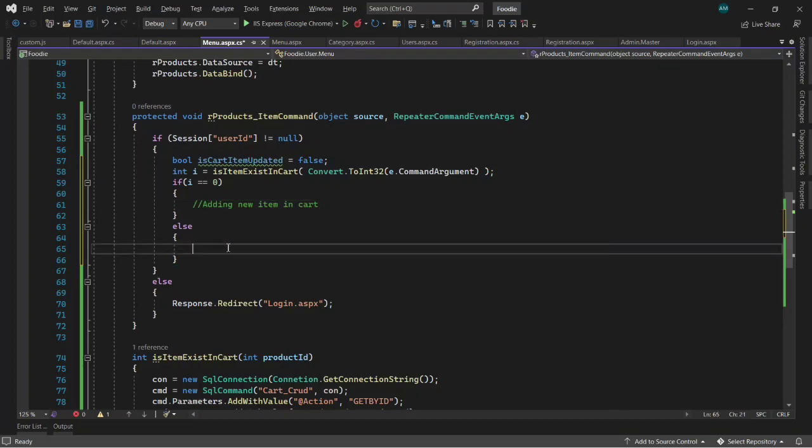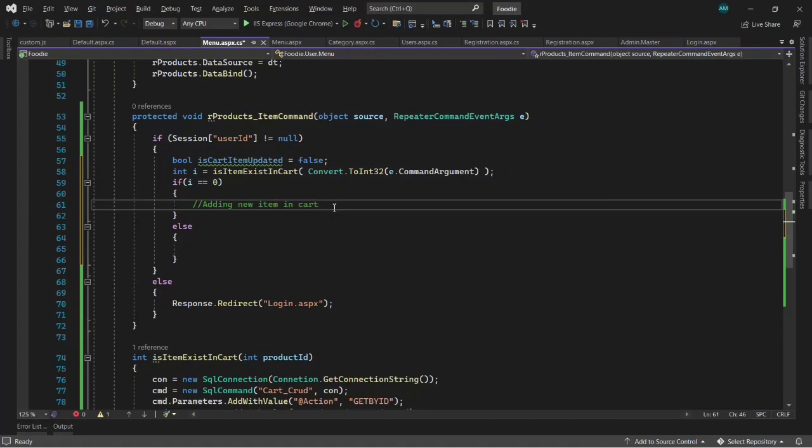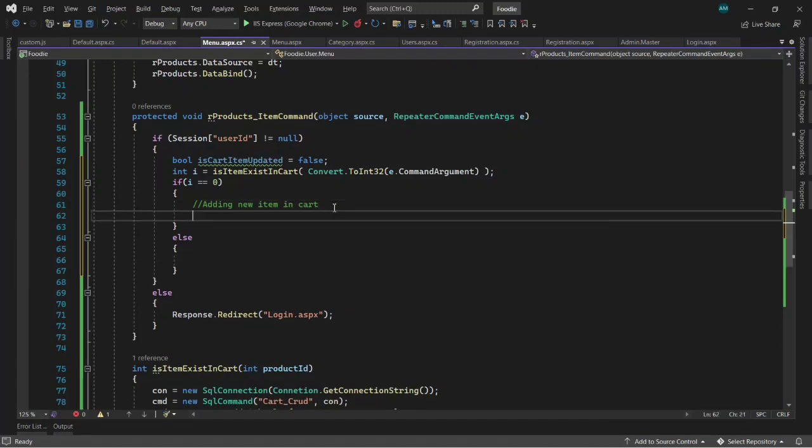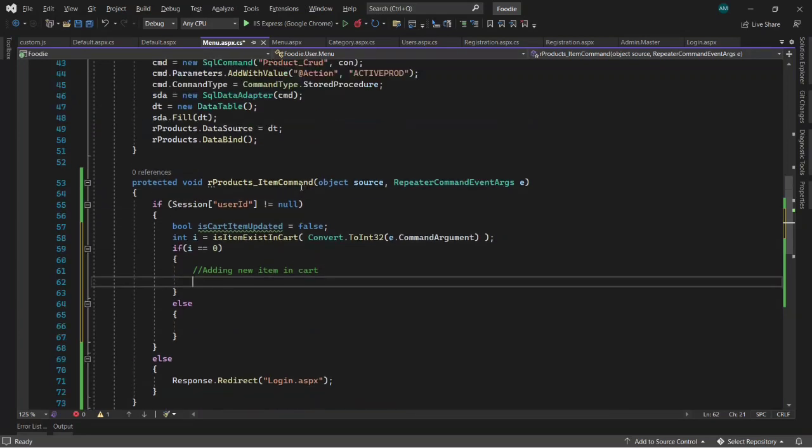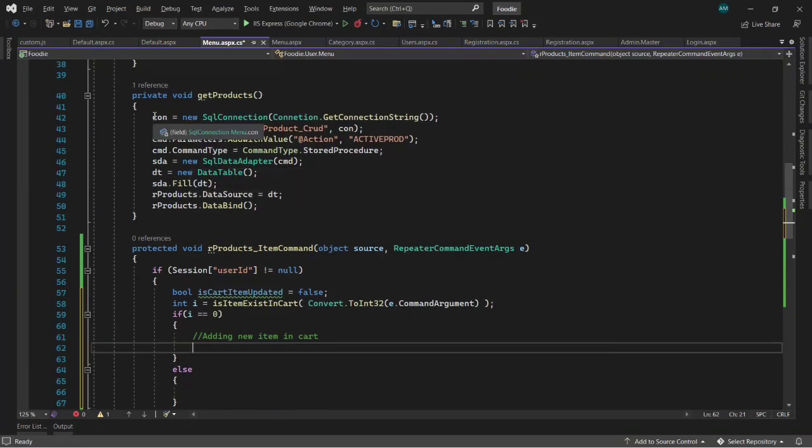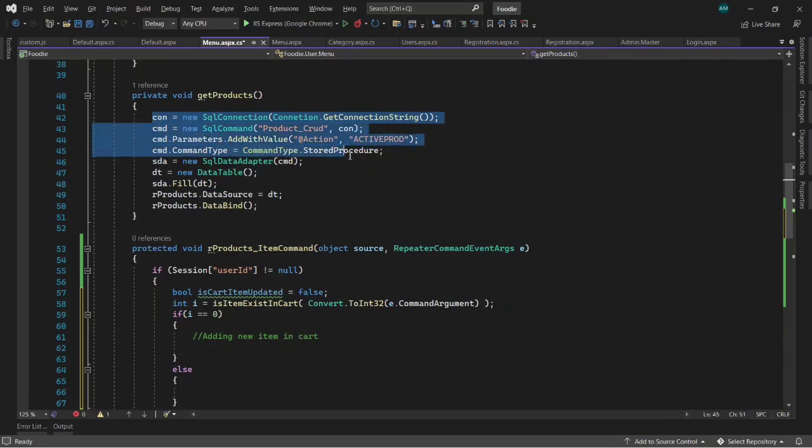So in the if part we need to insert the cart item into the cart table, because it's a new item which is going to be added to our cart. So for that we'll need to get the connection string and the parameters. Let's copy that from here till here, paste it here.